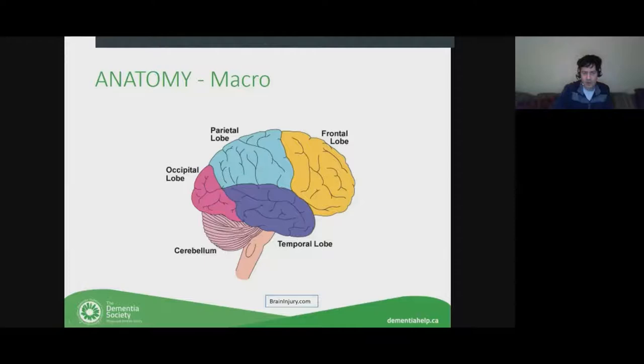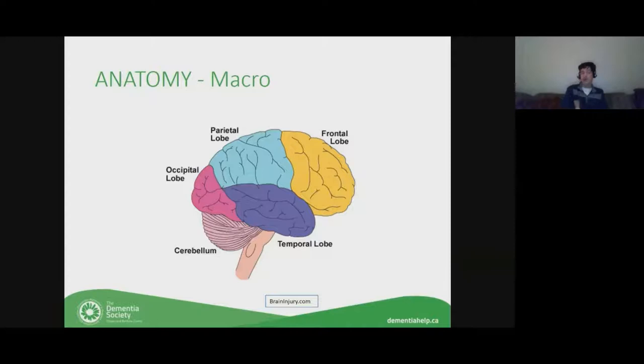If you can see the moving pointer, I'm pointing here to the brain stem at the bottom. It's perhaps the first part of the brain to have evolved, not just in humans, but in lower animals as well. This brainstem essentially creates our drive to breathe, our drive to eat, our drive to stay alive and find a safe temperature to live in. These essentially developed in lower animals to keep them alive, and we still have those structures in us.